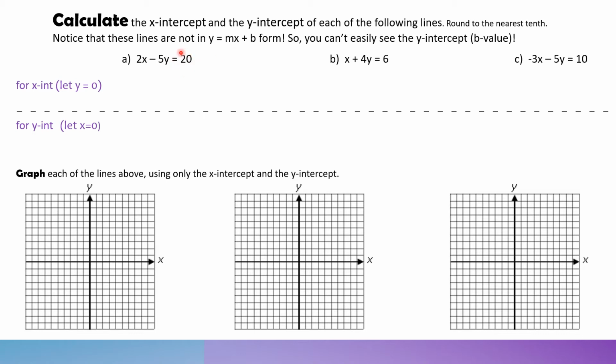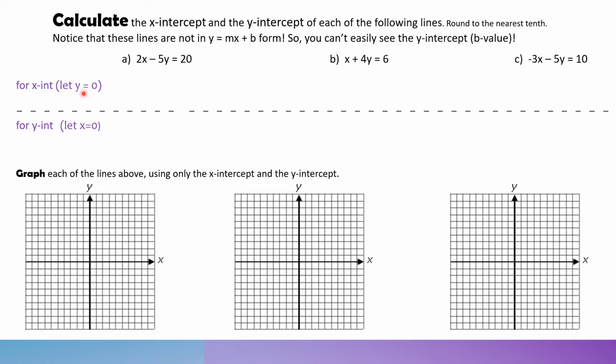What we have to do is this algebraic process here. Let's find the x-intercept first. We want to find where this line right here is going to cross the x-axis. The way we find the x-intercept is we let y equal 0. Remember, it's always the opposite. If you're looking for the x-intercept, let y equal 0. If you're looking for the y-intercept, let x equal 0.